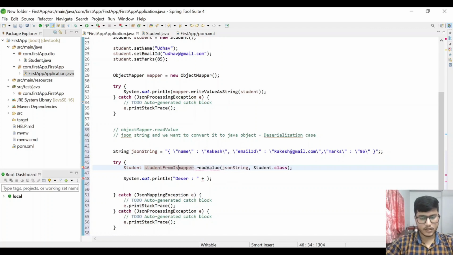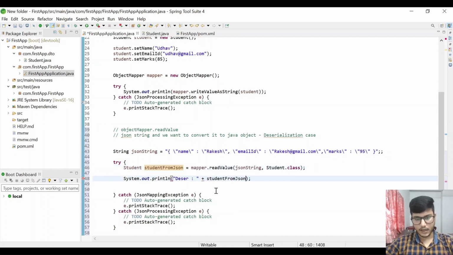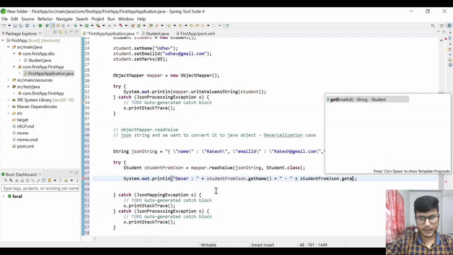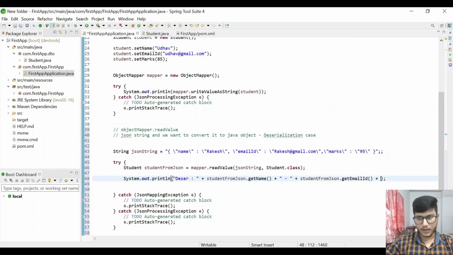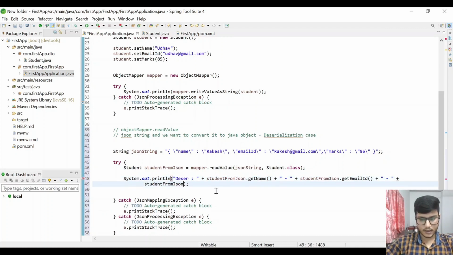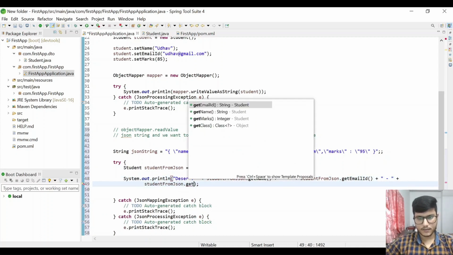Student from JSON is equal to this, and student from JSON dot get name, plus a hyphen in between, plus this dot get email ID, plus a hyphen again in between, then the marks.